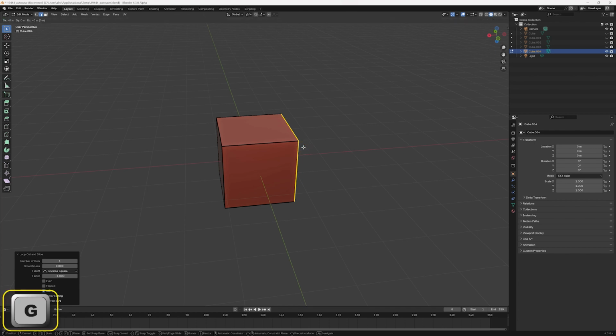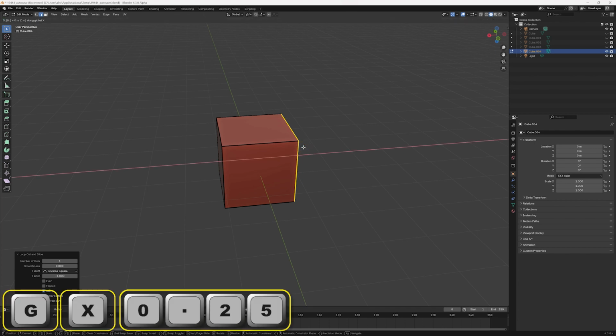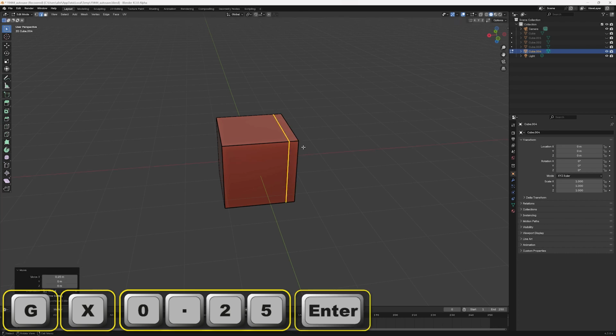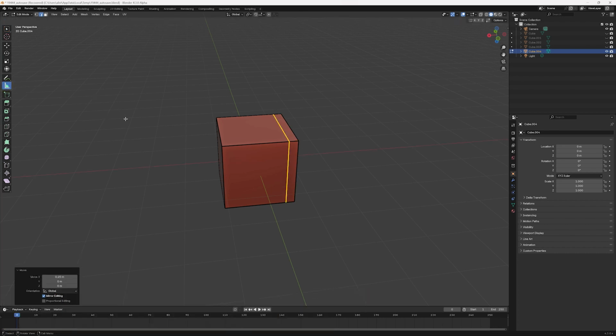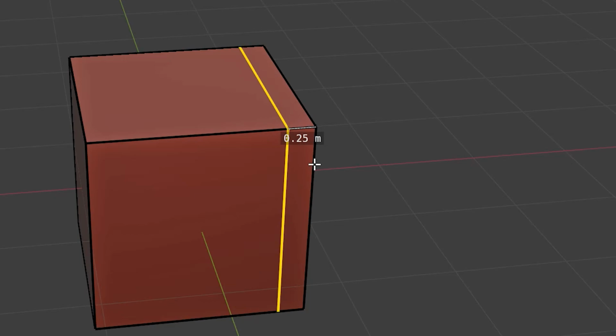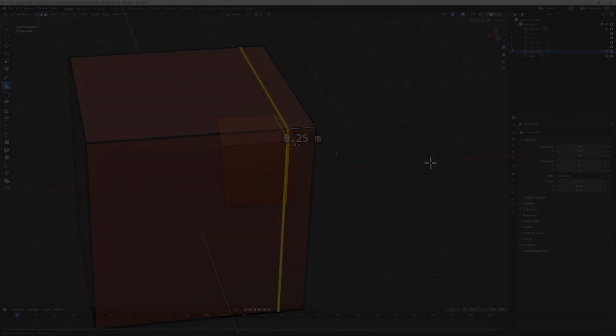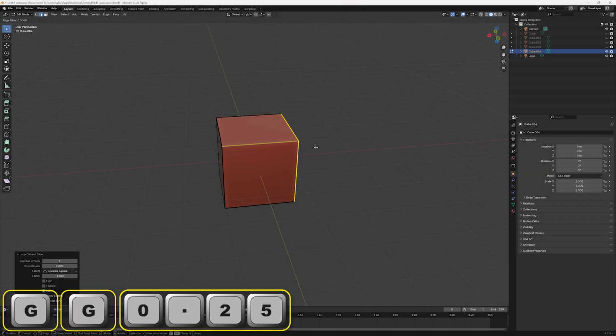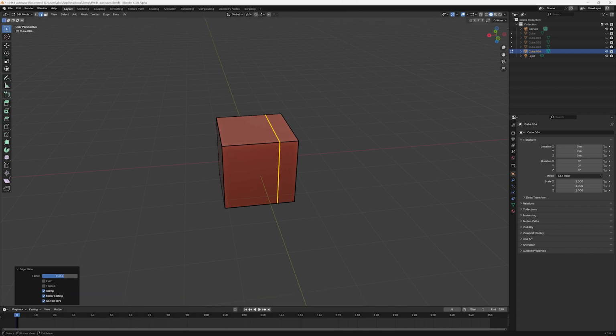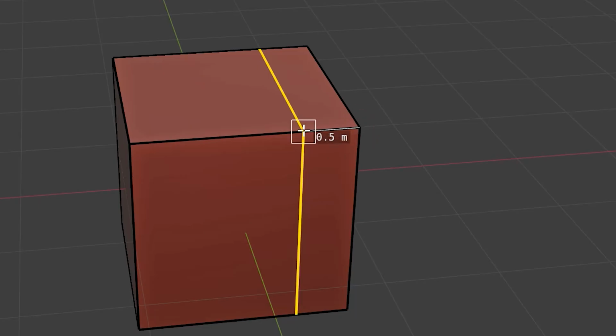Now press G, the direction letter, here it's X, and enter the required distance. If we press GG and a value between -1 and 1, we will move the new edges by a percentage of the face's width.